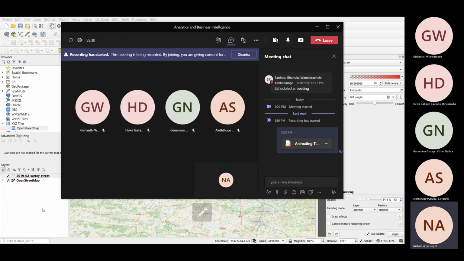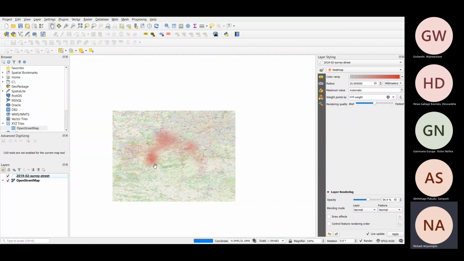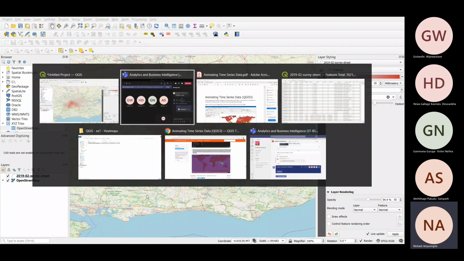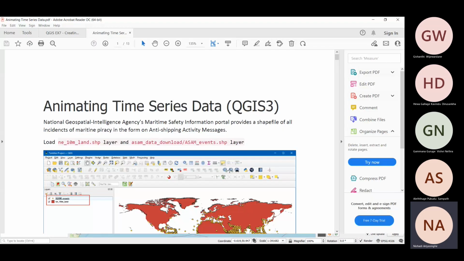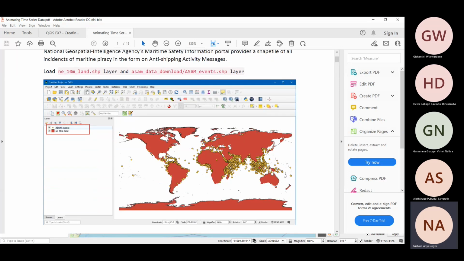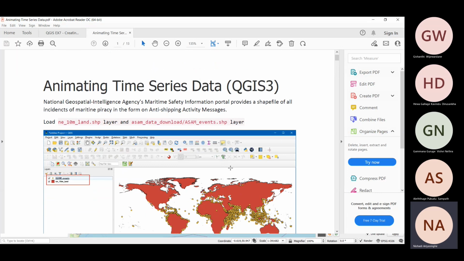So if you have finished, or if you are okay with this heat map creation, I have sent you another handout in the chat. You can download it and try to do this.